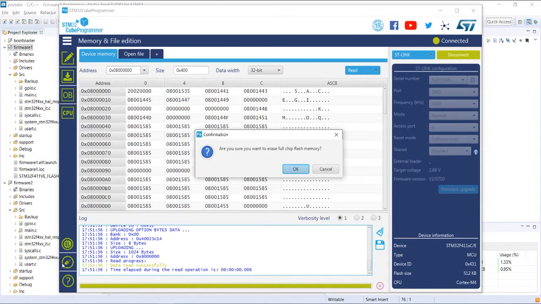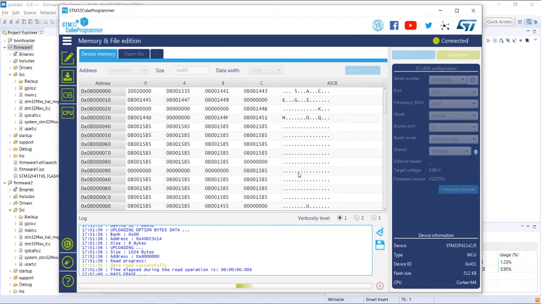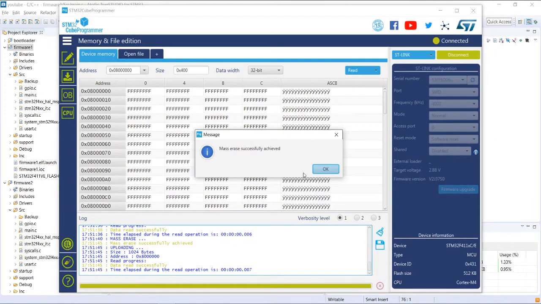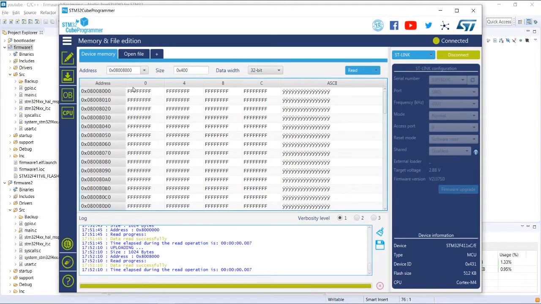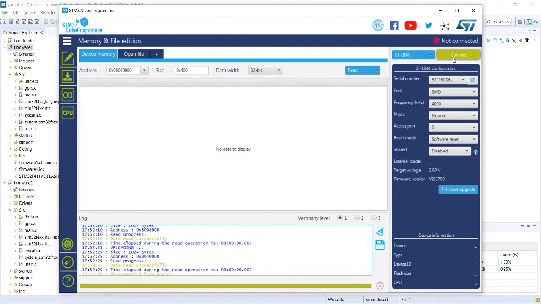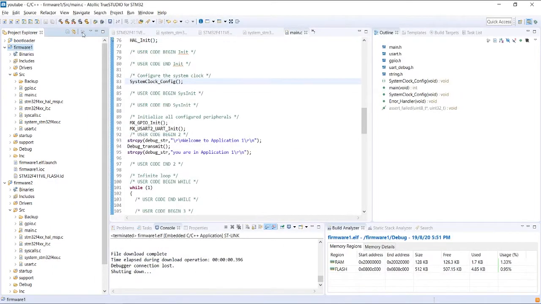Before showing, let me erase the complete chip and flash it again with debug itself. You can see the whole memory is empty right now. There's nothing at either of these addresses. Nothing here as well.